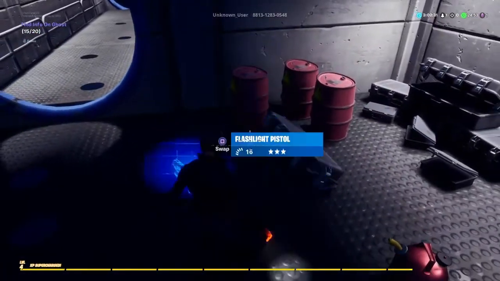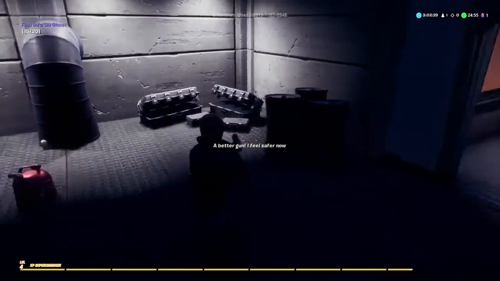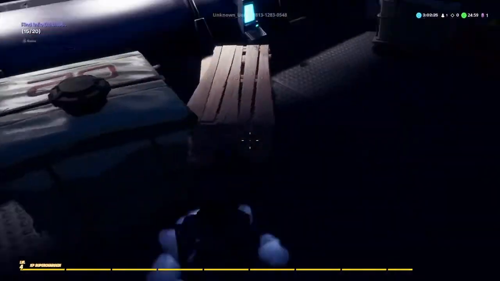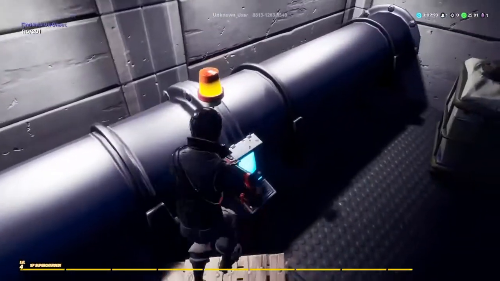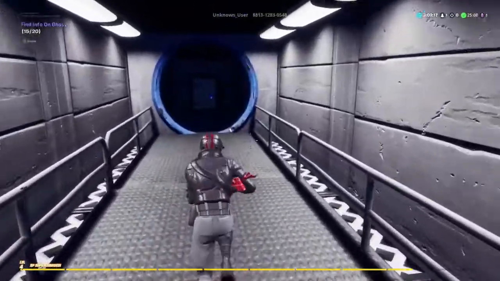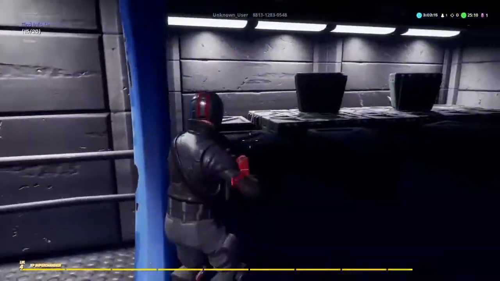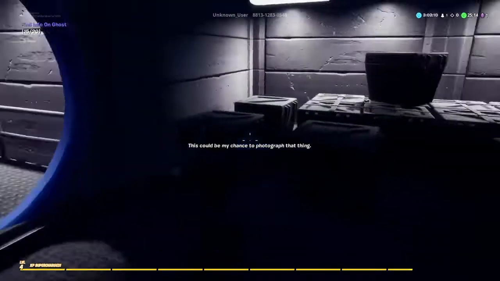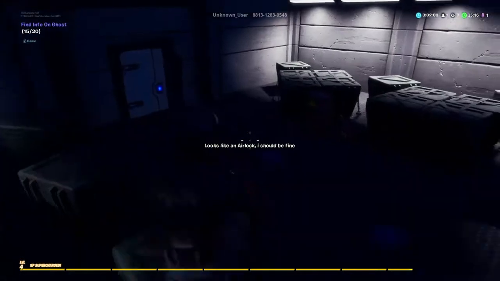Looks like we got a better gun. Give me that. Better gun, I feel safer now. Yes, me too. Okay. Ooh, explosive stuff. I should shoot it, but again, I should probably not because I don't want to die. This could be my chance to photograph that thing. It's like an airlock. I should be fine.